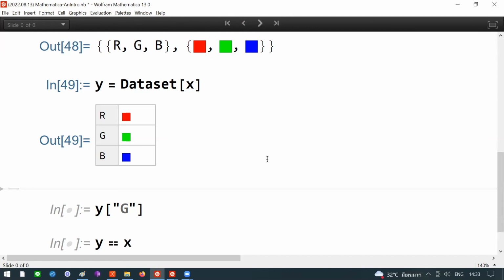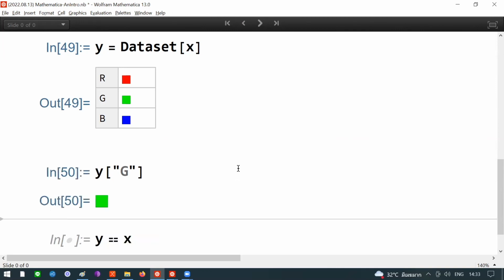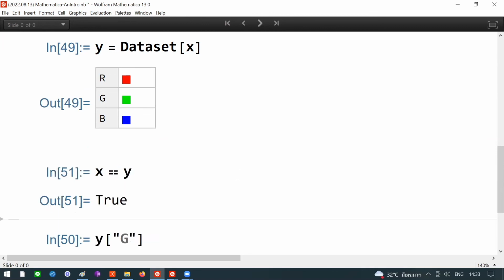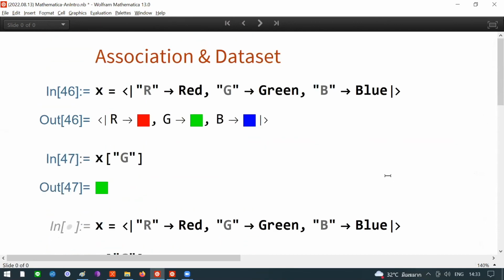So data set is a more Excel-friendly way of doing things. X and Y are exactly the same thing, and that's why if I did this, I actually get true, even though they're different objects. But it depends on how you think. My way of thinking, data set is not always the most elegant way of handling data. Having said that, it is a very common way. Just like when you program in Python, it's very common that at the beginning of the file you see import pandas as pd, import numpy as np. It's sort of a standard way of handling tabular data.